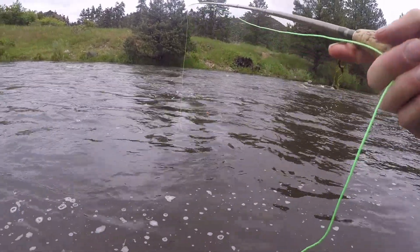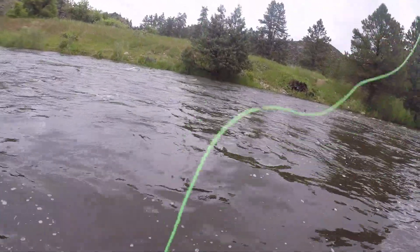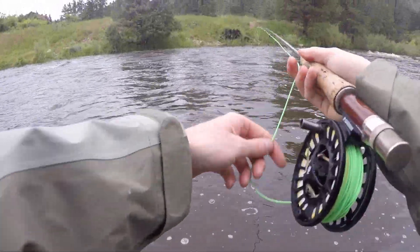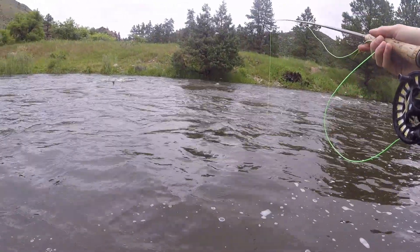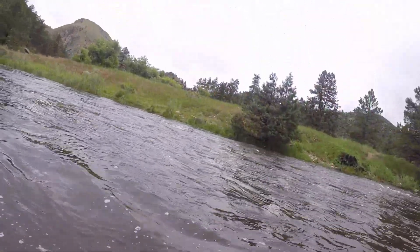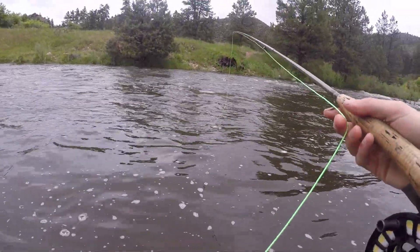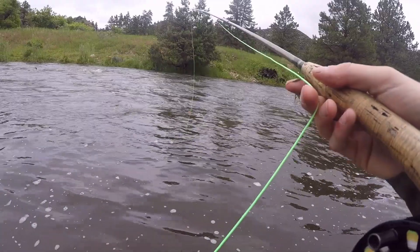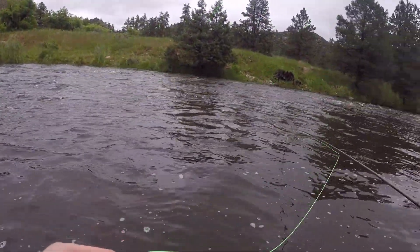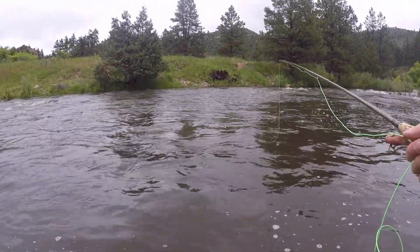Make sure when you're fishing you're keeping your line off the water — nice and high. You can fish an assortment of nymphs; you can fish worms and stoneflies. I think that was the first miss of the day — that indicator went under good. If it goes down like that twice and stays down, it's not a fish, it's a snag.